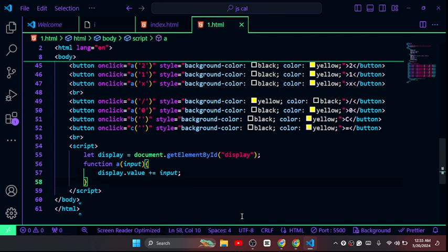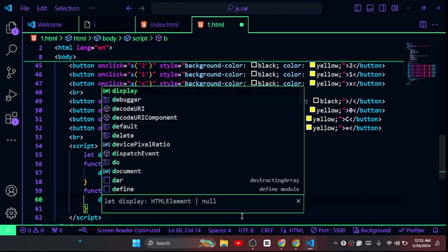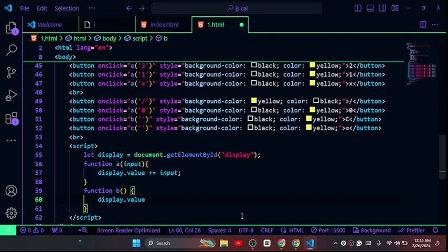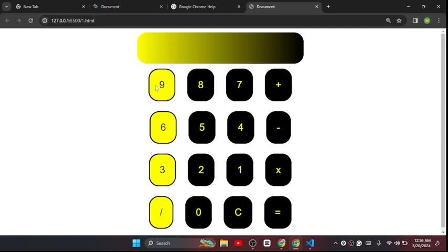So we are going to now write the C function, function B. You have to only write the display.value, and it's the easiest calculator in the history of programming. Now display.value equal to blank. Save it like this. 987 plus 787 like 799. If I click the C, that will be good.